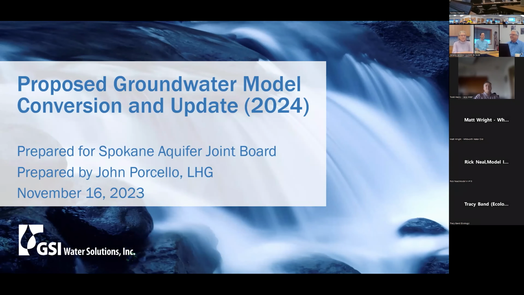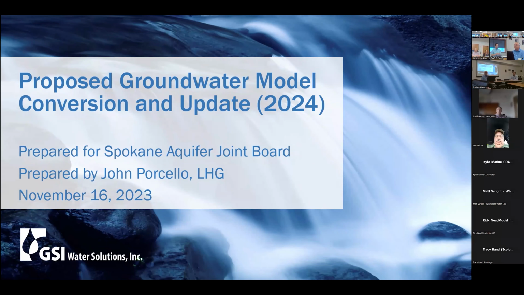Doing hydrologic studies and groundwater modeling activities over the years in the Spokane Valley Rathdrum Prairie Aquifer System, working for the city of Spokane initially on its wellhead protection program, then the SAJB on its wellhead protection program, and later on some studies about the historical hydrology of the region and how groundwater and surface water interact with each other. There was a lot of work that Ty Wick and I were brainstorming in the early to mid 2010s and did a lot of just terrific work there. So it's a pleasure to be back.